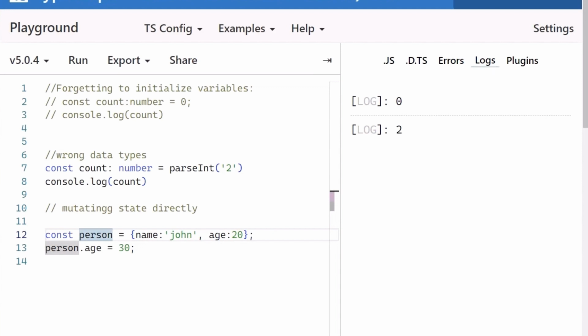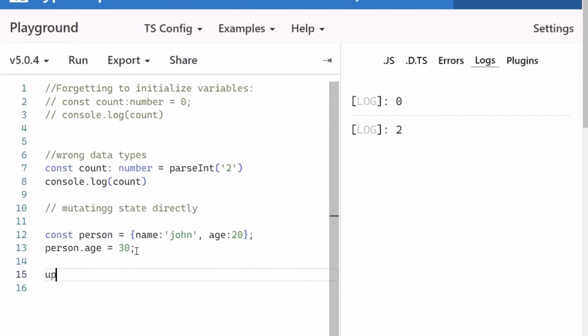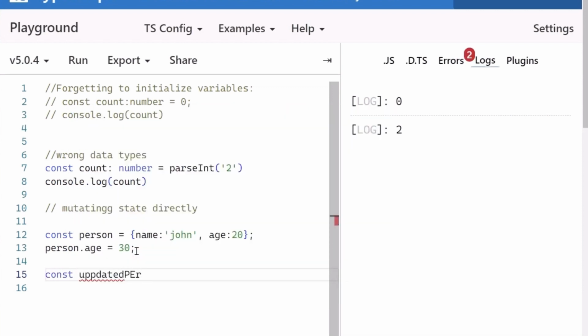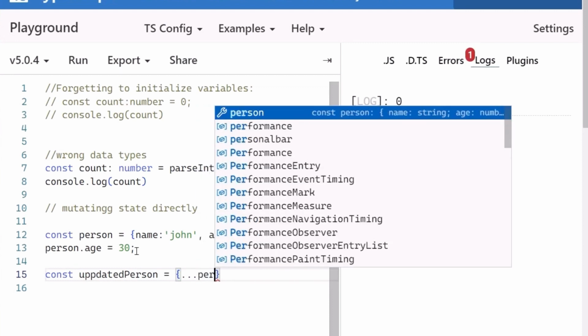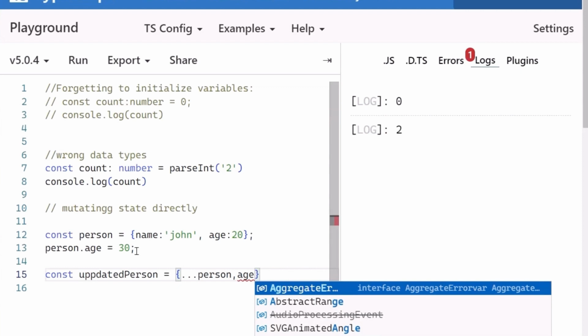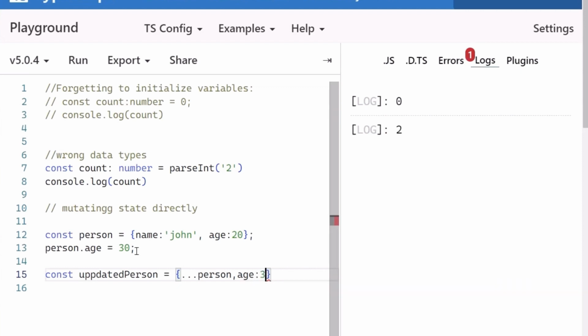By making a copy of the object and modifying the copy instead, like this one. Let's say const updated, spread the person, and set the age.